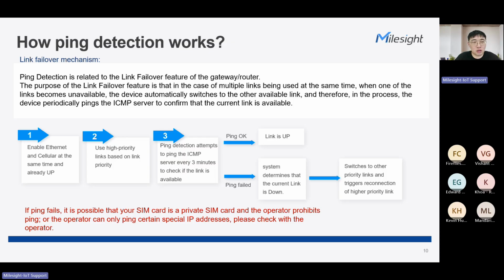Our default ICMP ping server IP address is Google's DNS server 8.8.8.8. If it is a private SIM card and the operator prohibits ping, or the operator only allows pinging a certain specific IP address, then you need to check with the operator.